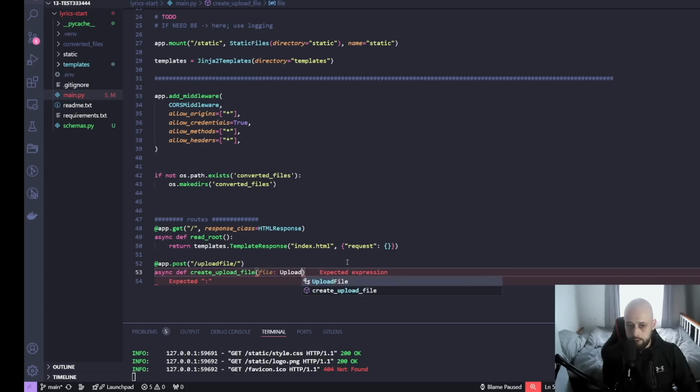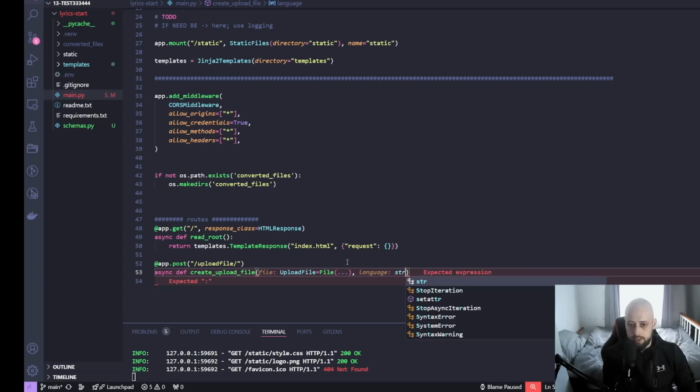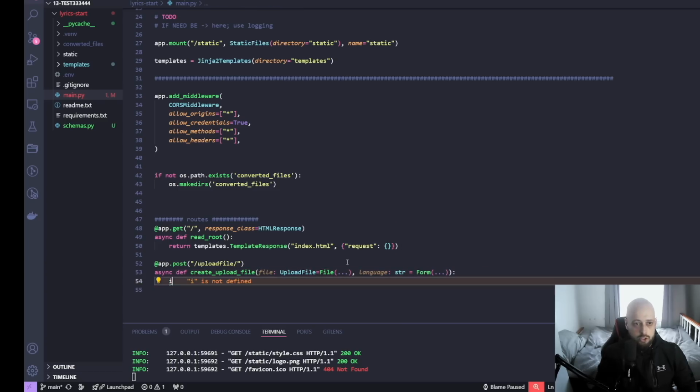This will take in a file as a part of the request, and also the language that we want the text to be extracted into, and this is a string. We want to make sure, just like we previously made sure that we created a directory called converted files, now we want to create a directory uploads where we'll store all the files that the user chooses to upload.